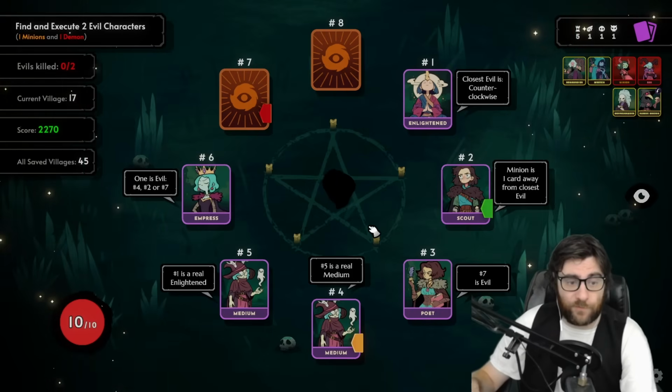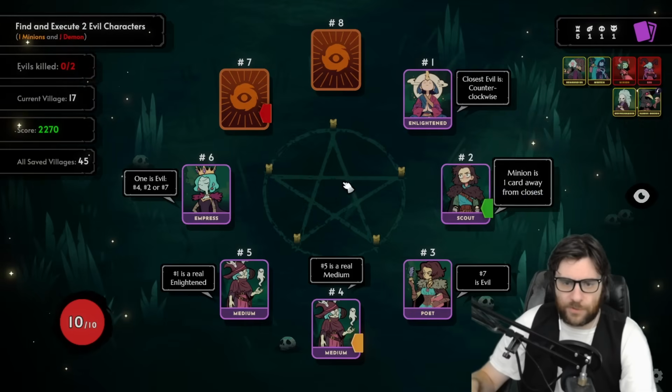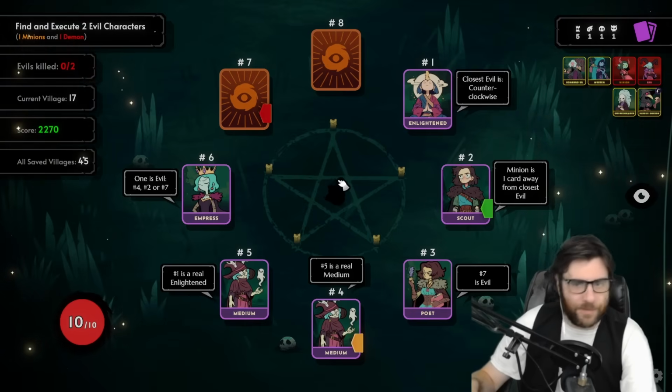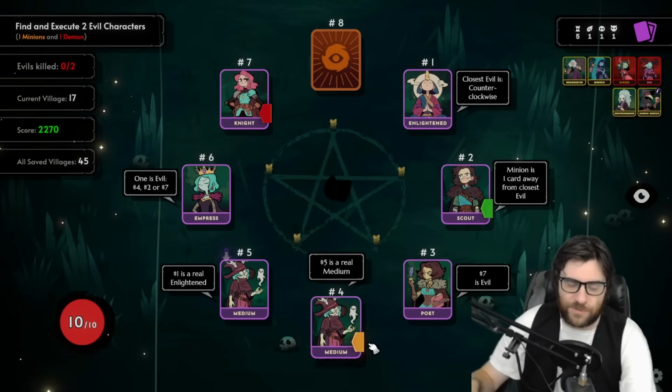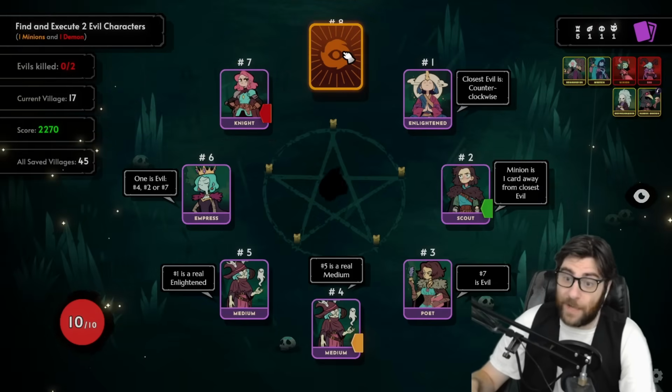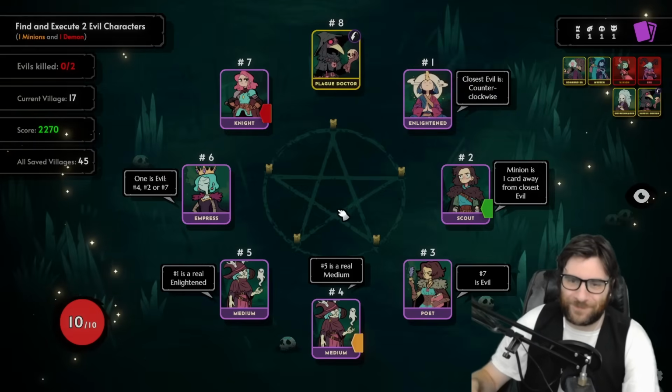1 is evil. 4, 2, or 7. Well, it could be 7 and 8. 4 and 2 look good. I think 7 and 8 are going to be our evils, and this is our doppelganger. We've got a knight. No Plague Doctor, right? Oh, we do have a Plague Doctor.